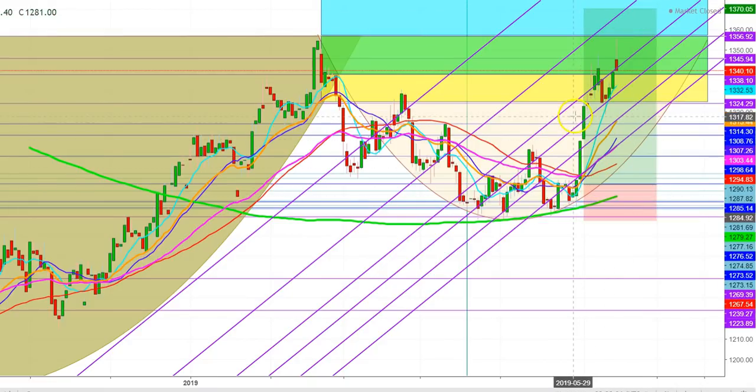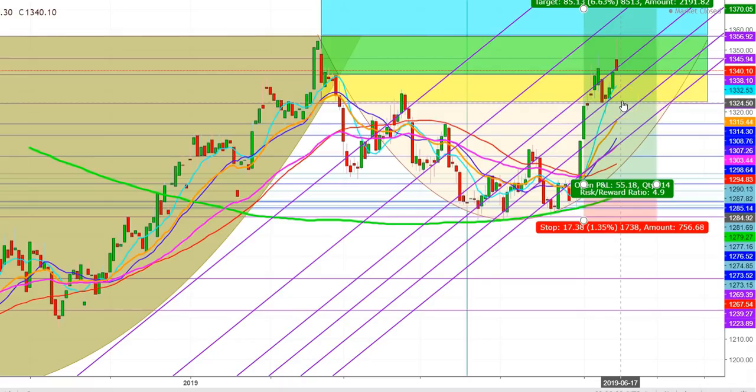So friends, on the lower side, I find that the gold futures will find strong support at the levels of $1,333. If the gold futures break this immediate support, we will see the gold futures move more downward, where they will find their second support at the level of $1,317, and finally they will find their strong support at the level of $1,295 at the bottom of this candle, where the 50 days moving average will provide strong support to gold bulls, where the thick presence of gold bulls will result in a sharp recovery in gold futures, where we will see the gold futures make an upward move from these levels.